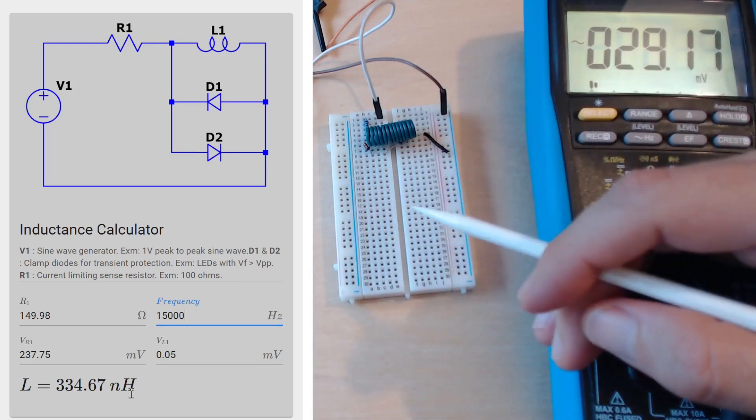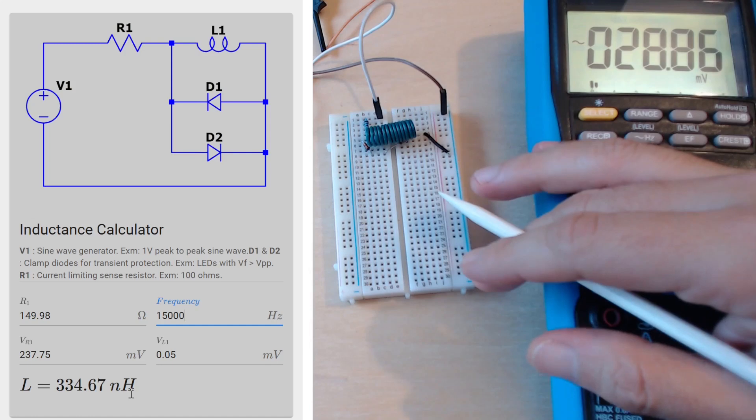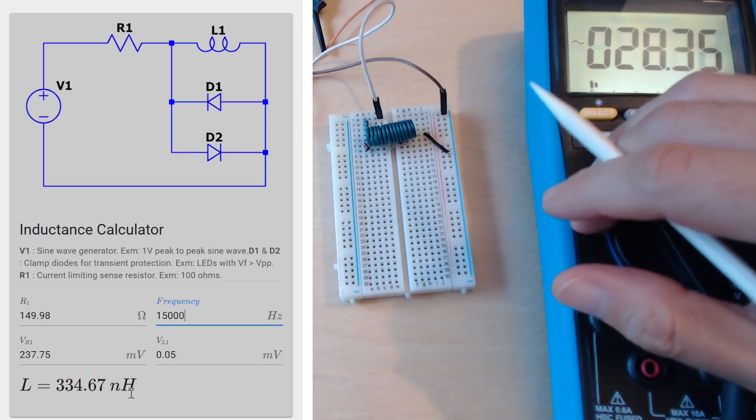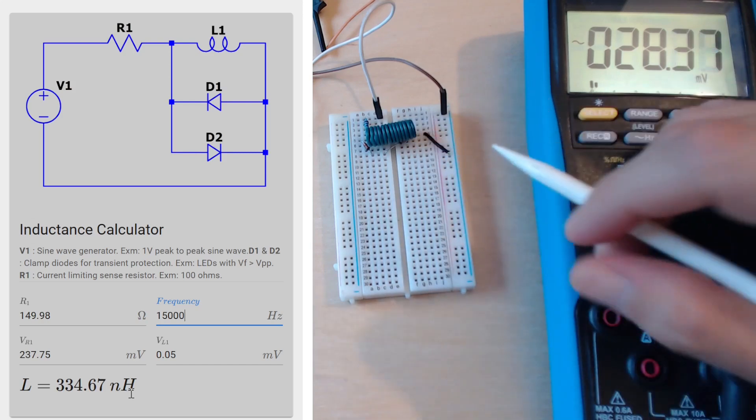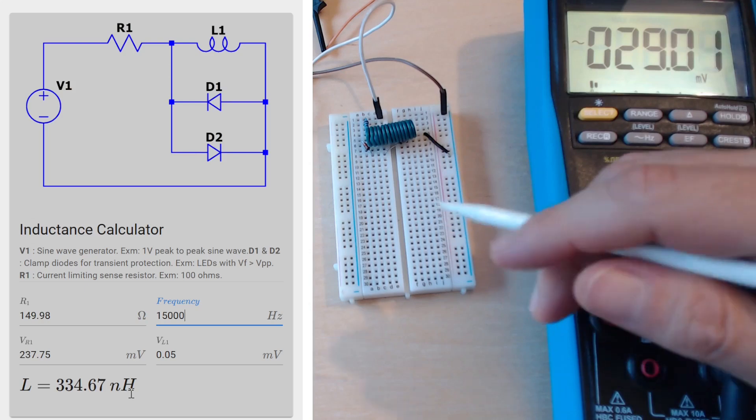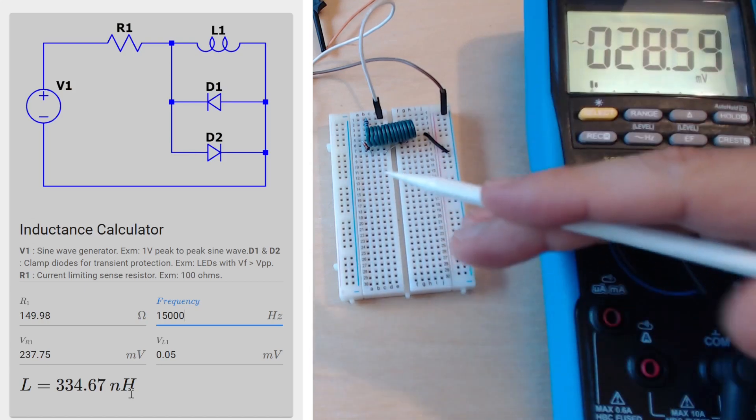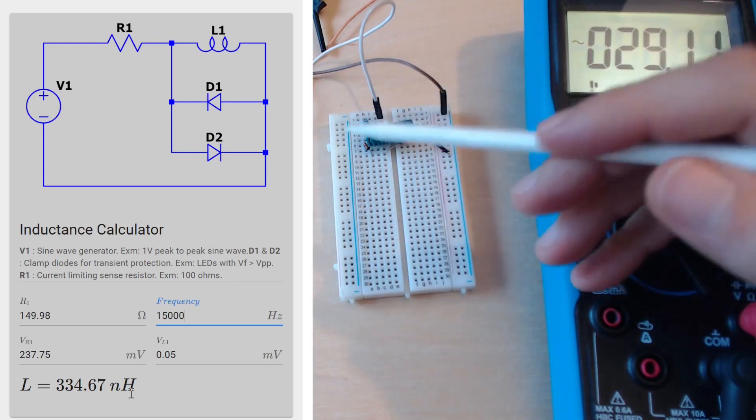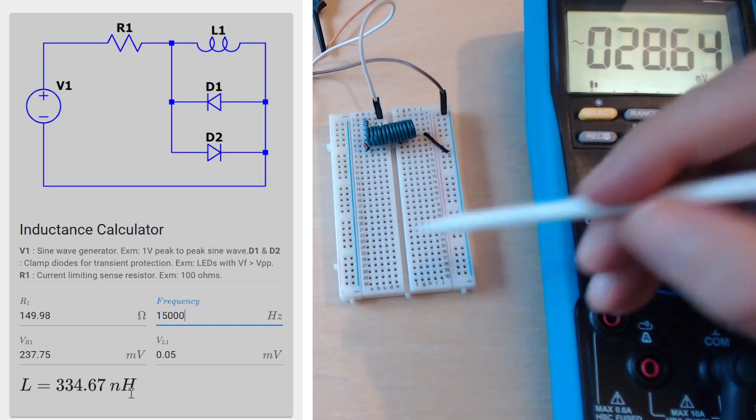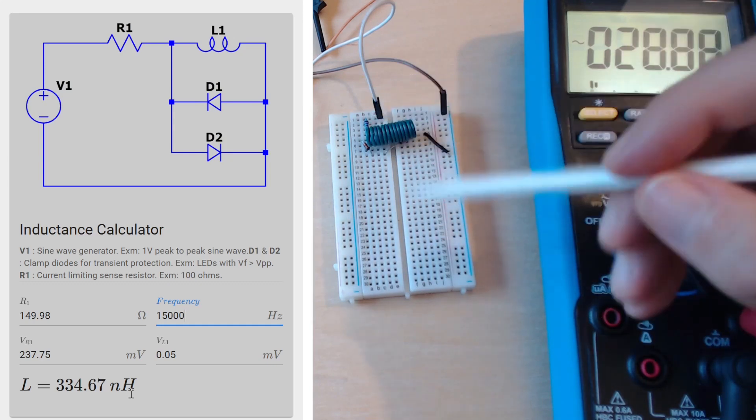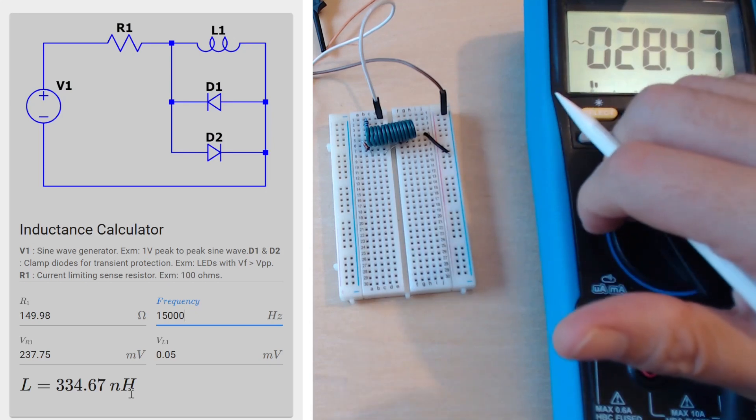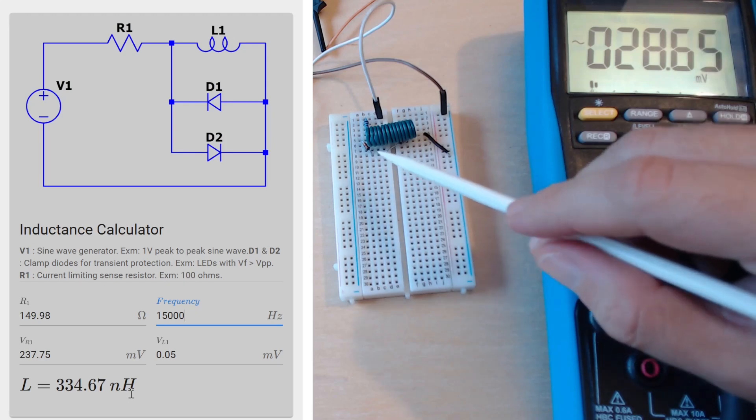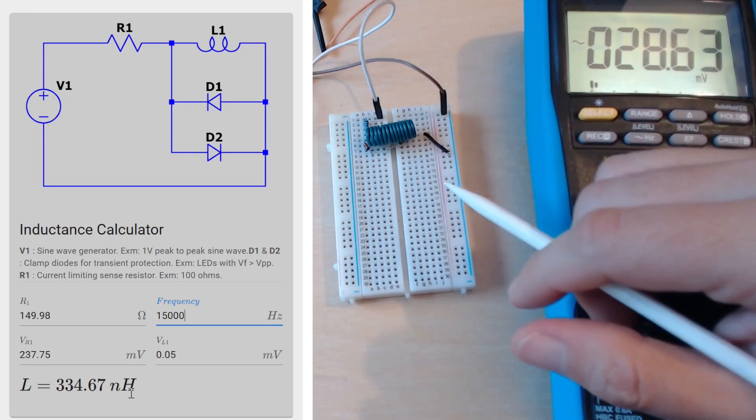I think this is as good as and as low as we can go in terms of precision using this method, because at these frequencies my multimeter is in spec and I can observe that it just can't measure anything above 15 kilohertz. As we get closer to 20 kilohertz, the measurements are a little bit off. But perhaps the next steps could be building a PCB to get rid of all the stray capacitance and stray inductance. Perhaps use a better low inductance resistor for this, and also perhaps get a better multimeter or just build some sort of amplifier for the voltage across the inductor so you can still keep reading the voltages in the lower ranges.